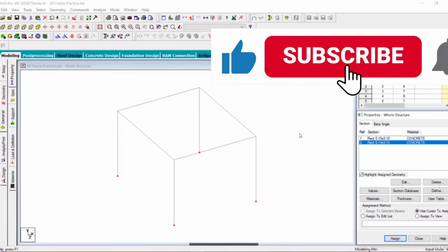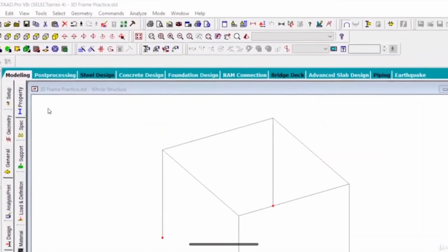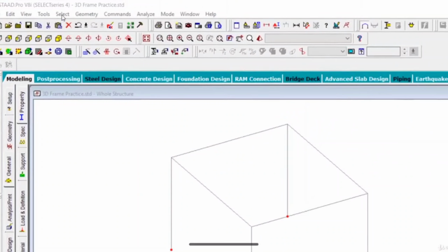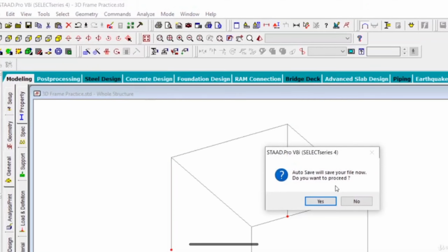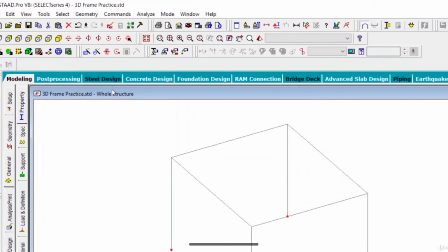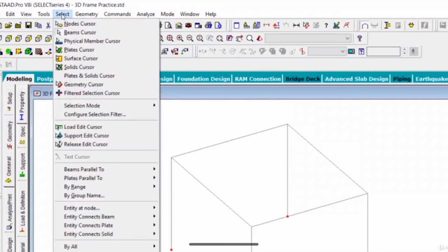You can either individually select these beams, or what you can do, you can go to select option over here, and after that go to beams. Again go to select option over here. After that go to beams parallel to option.